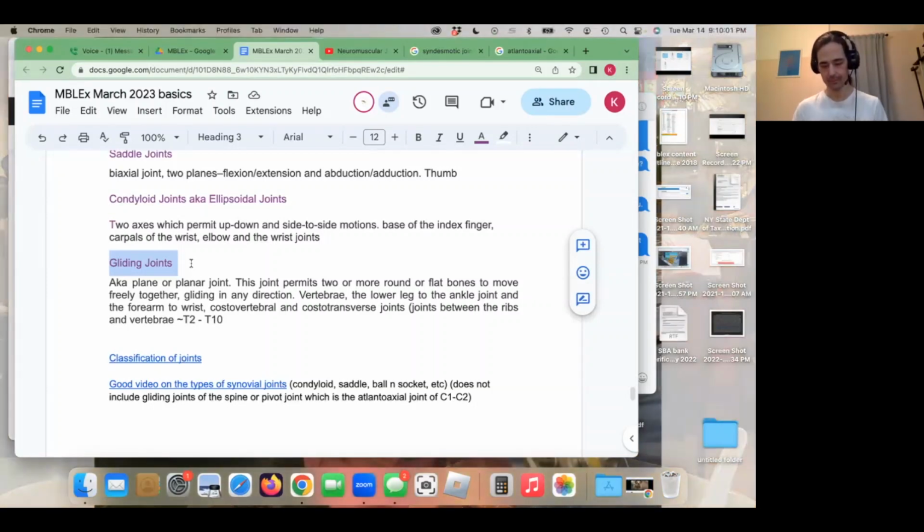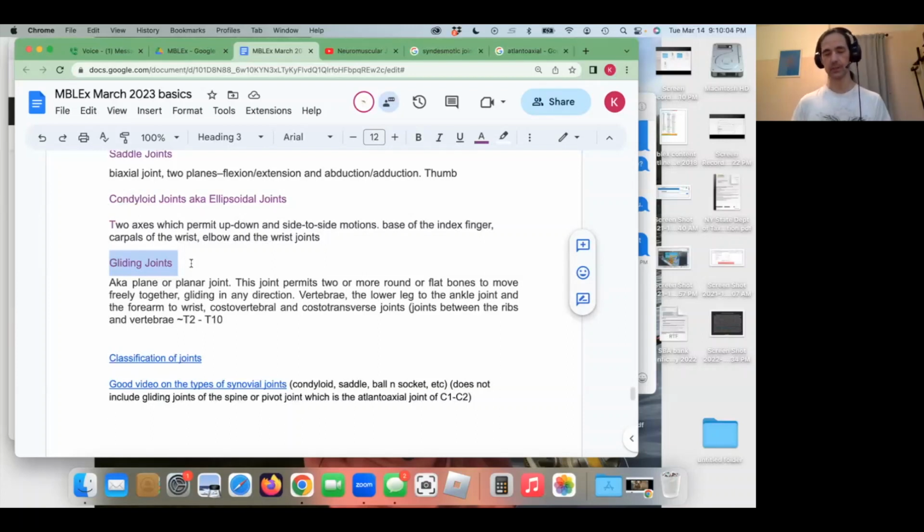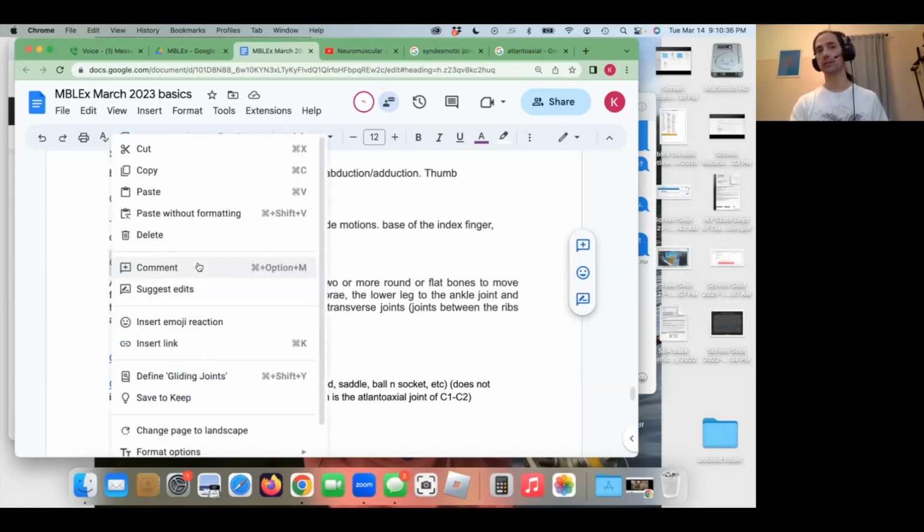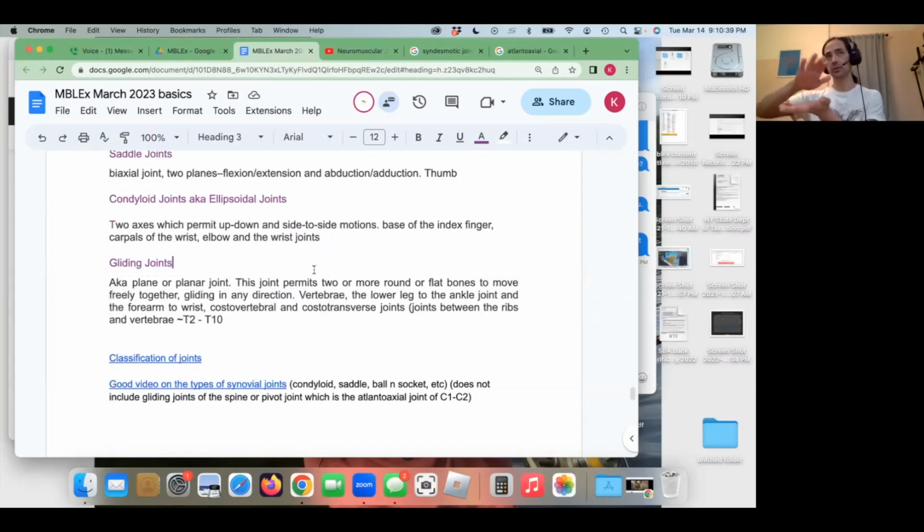I'm not sure. Okay, it's the bones in the body which have flat surfaces that contact each other. Pelvis. Higher than the pelvis. I know the joint you're thinking of, that's not bad thinking, but I think those are amphiarthrotic joints. And the gliding joint is a diarthrotic joint. So gliding joints are found between the bones that are shaped like discs.